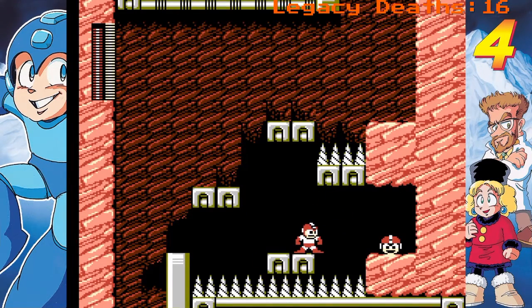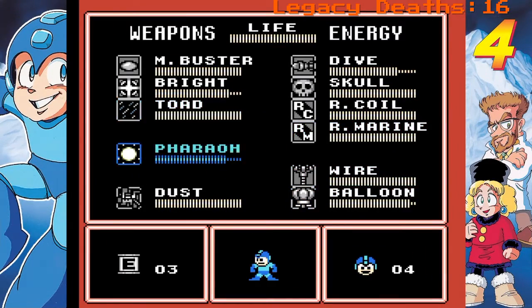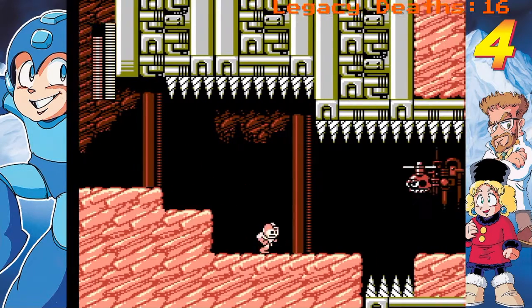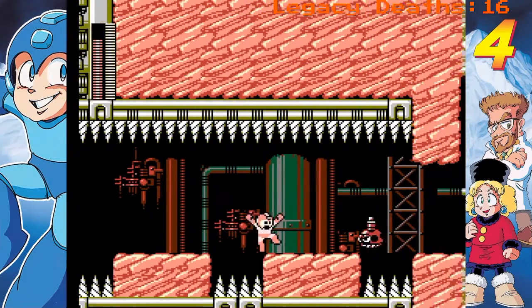Not sure if that life is worth it. I don't think that life is worth it. I'm not going for that. But yeah, like I was saying, Pharaoh Man's weapon is pretty good. Obviously, the more you charge, the more weapon energy you waste, but still, it deals a lot of damage. And charge it up over your head, look at that. Charge it over my head, I was able to hit him.